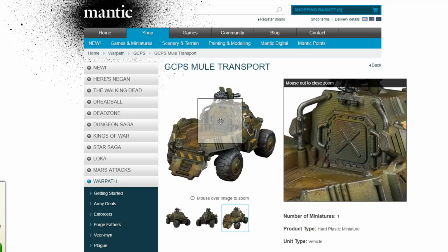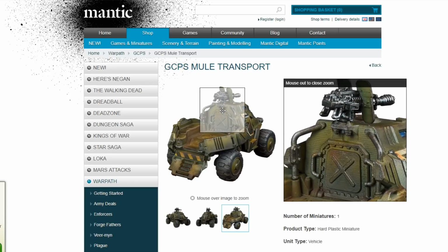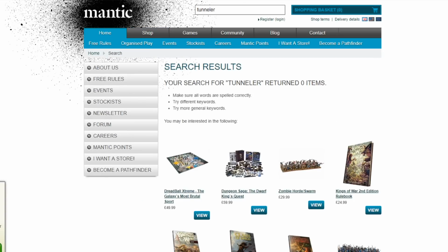Looks like this was a 3D prototype. I'm onto your secrets. Look at this, you got it 3D printed and all painted up first. No, it does look good. I like the OD green camo scheme here. $17.99 for this bad boy, which I feel like for the price point is very reasonable.